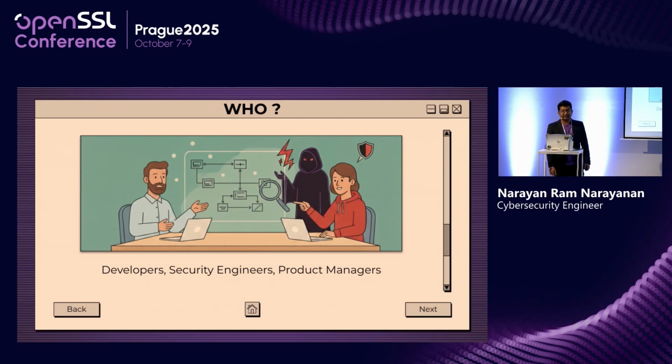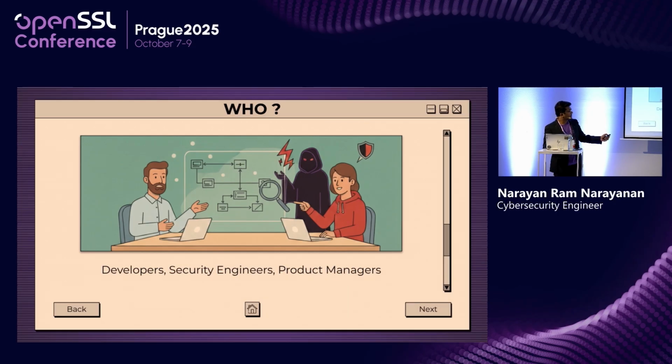So who can be involved in a threat model? Anybody who is contributing to the system design. It's not just for security experts. It should involve developers, security engineers, who can act as both the defense and the attack, and product managers, who can bring in the business side of things, as in relating the threats and mitigations to the business stakeholders. Everyone who contributes to the system design plays a key role in threat modeling.